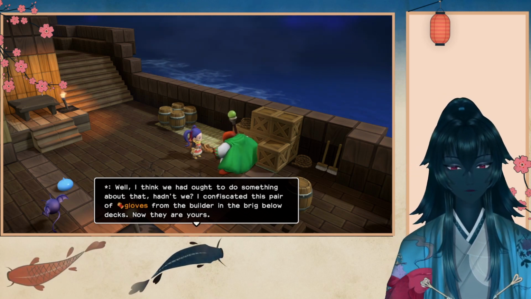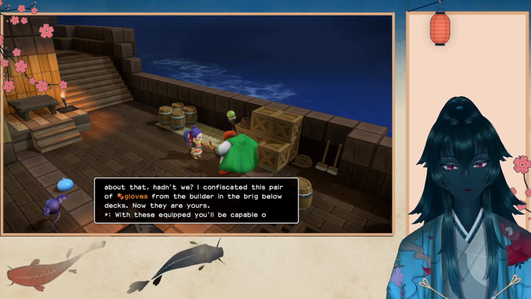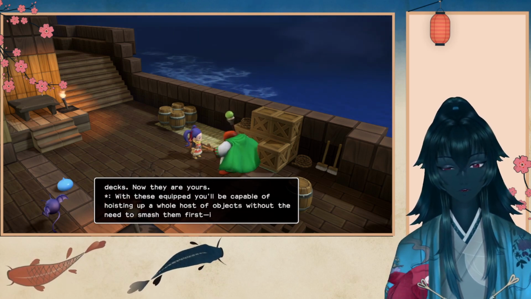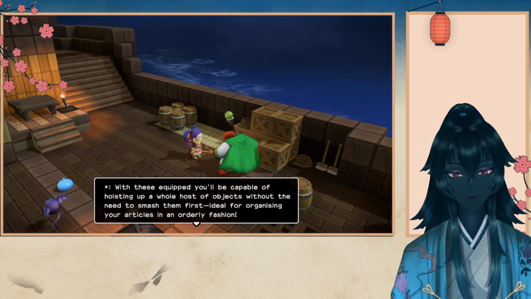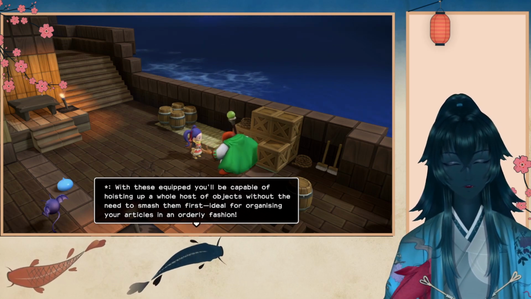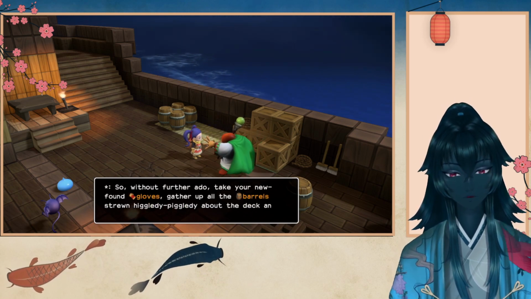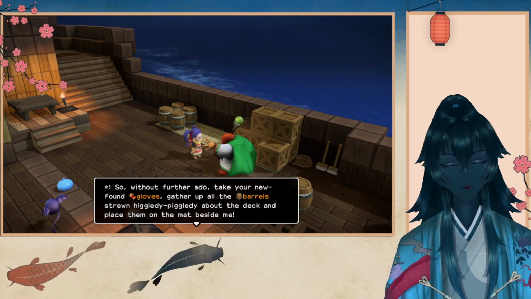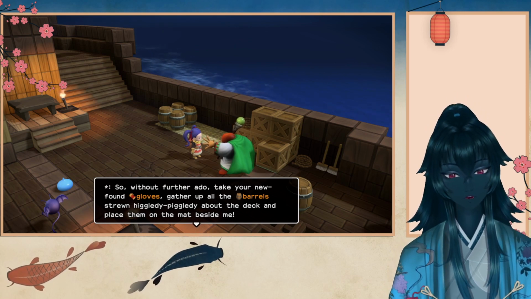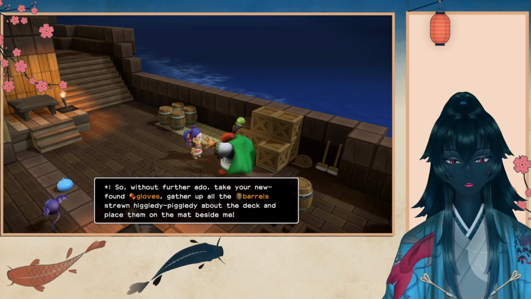I've confiscated this pair of gloves from the builder in the bridge below deck. Now they're yours. With these equipped, you'll be capable of hoisting up a host of other objects without the need to smash them first, ideal for organizing your articles in an orderly fashion. So without further ado, take your newfound gloves and gather up the barrels strewn higgledy-piggledy about the deck and place them on the mat beside me.